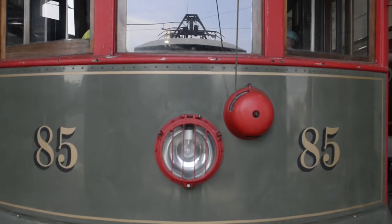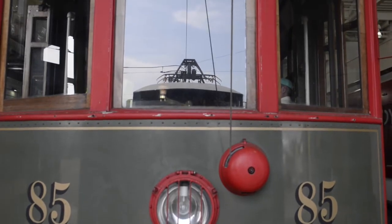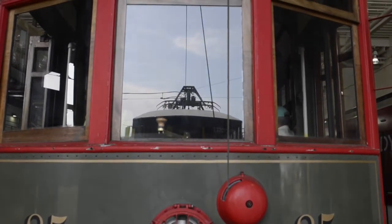This car was built in the mid-1920s by the Pearly Thomas Company of High Point — they still make school buses; you'll see Thomas written on the back of school buses. It was brought here to Charlotte and the mechanical equipment was fitted out by the Southern Public Utilities Company, which was then a branch of what was known as Duke Power.